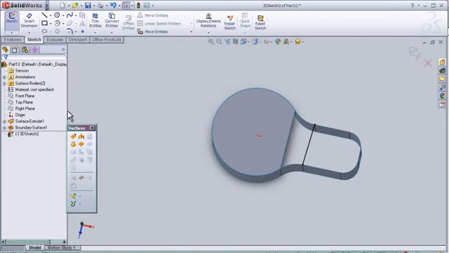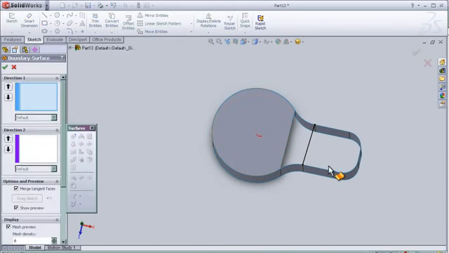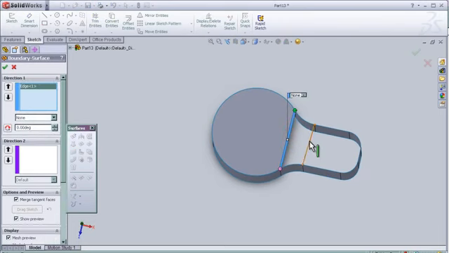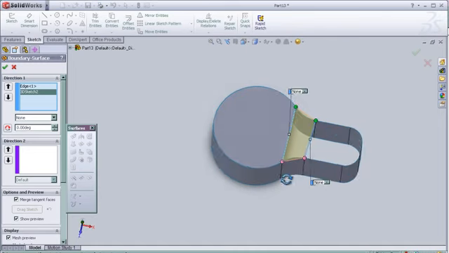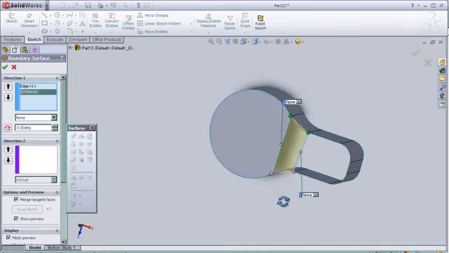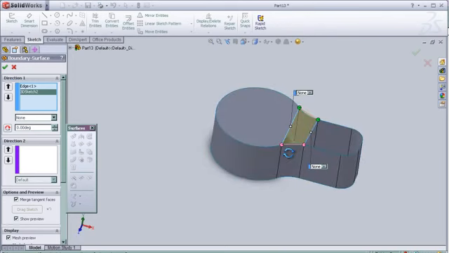So let's activate the boundary surface tool and choose the boundaries of this surface, and let's activate the direction 2.